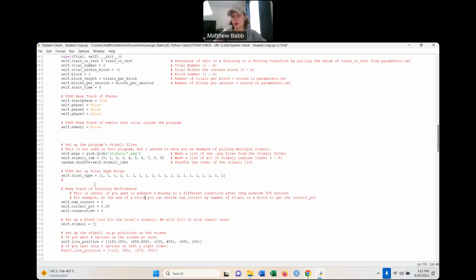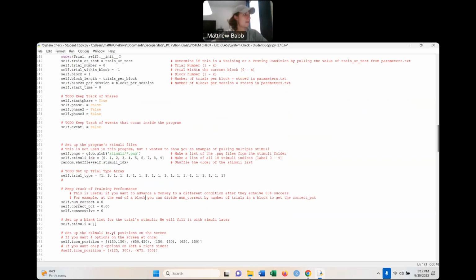All right, so now we have an array called trial type filled with the different types of trial. And so trial type equals 1 means we're getting a green box appearing, and we have 20 of them. And so if we ever shuffle this array, it's just going to shuffle around the ones all over the place, and it's going to give the same trial every time. But we need to set that up in the trial class so that when we make a trial object, it can refer to this array and determine what trial type is being run currently.